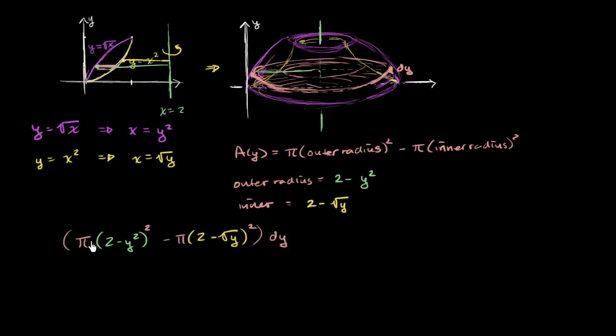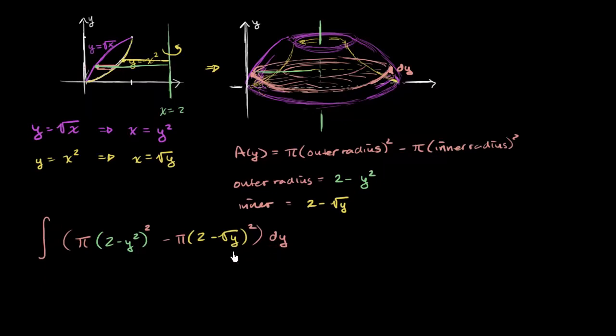And then we want to sum up all of the rings over our interval. And when you take the integral sign, it's a sum where you're taking the limit as you have an infinite number of rings that become infinitesimally small in height or depth, depending on how you view it.